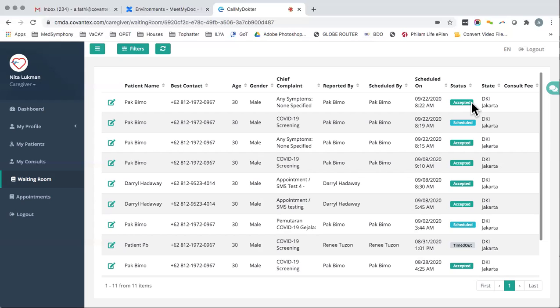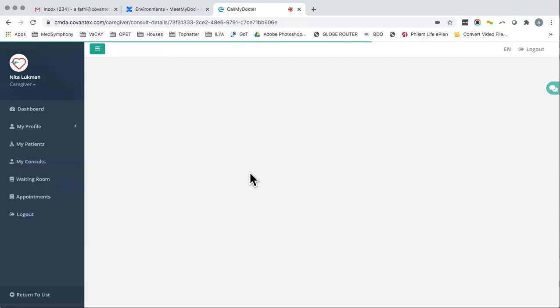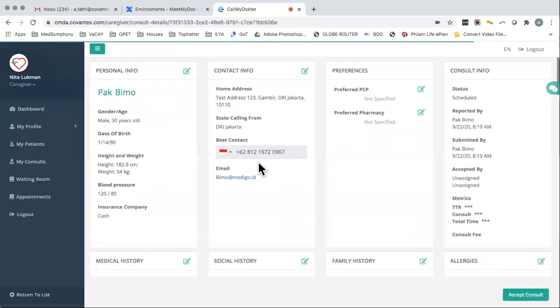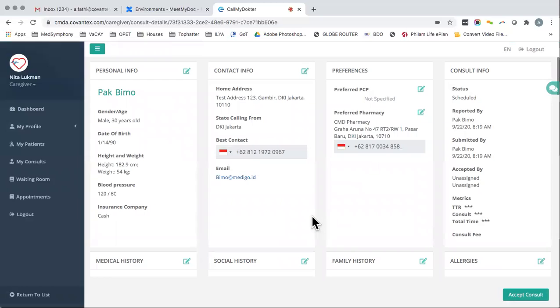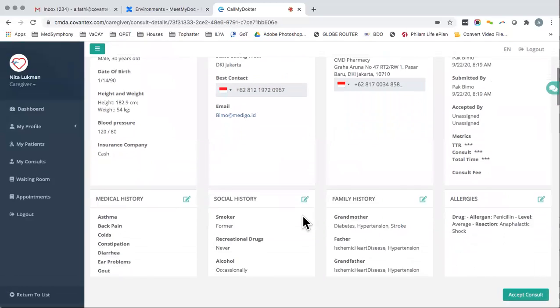So right now, I wanted to go ahead and show you how to accept a consult request, and that's from 0.0 when a consult comes in. So a consult comes in as scheduled. You see that? You click the edit icon beside the patient's name, and this should pull up your patient's consult request page.